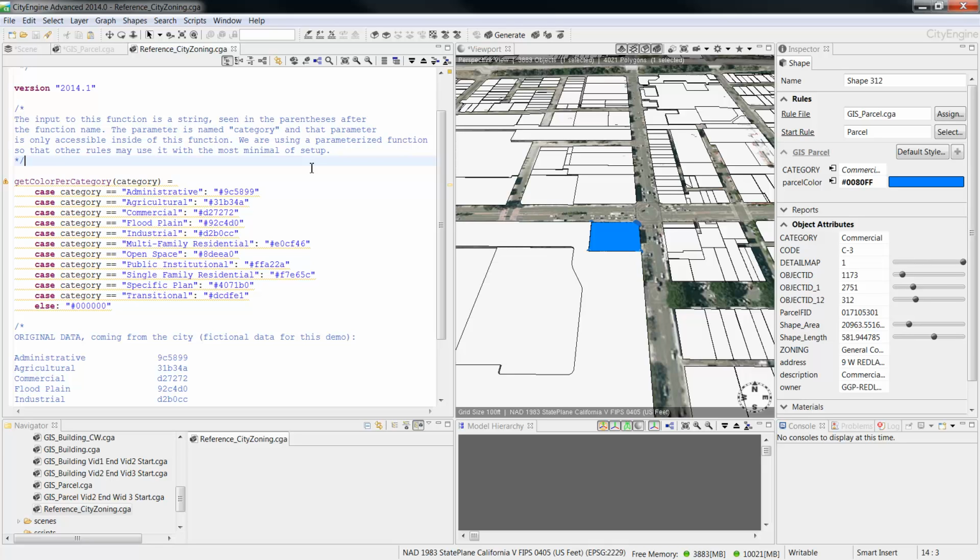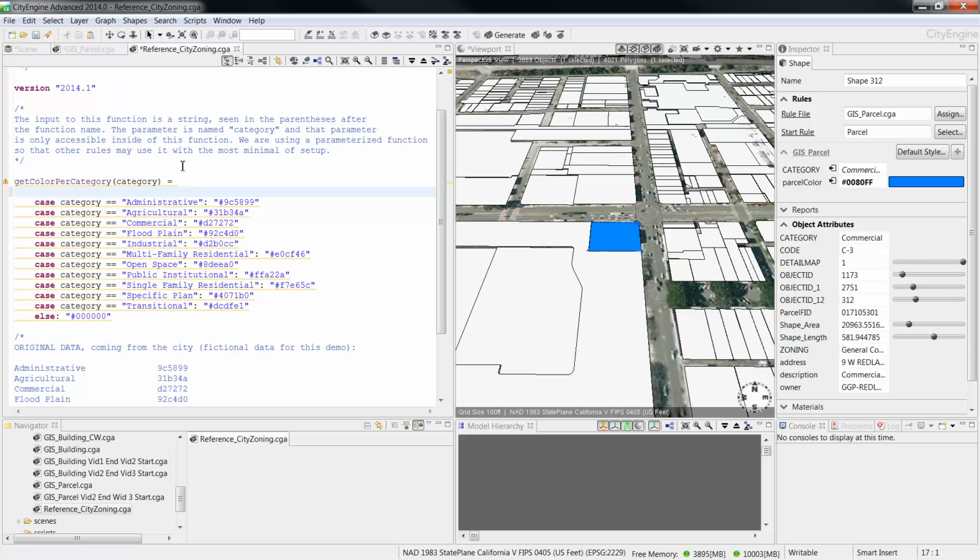Another important note about the use of cases is that every case must be handled and no code can lie outside of the cases. So if I type this just outside of the first case, print, and in parentheses category, notice that we get an error here. So let's go ahead and remove that line.